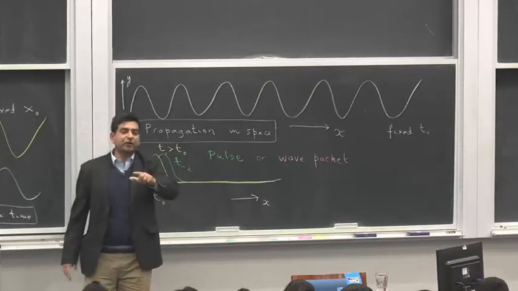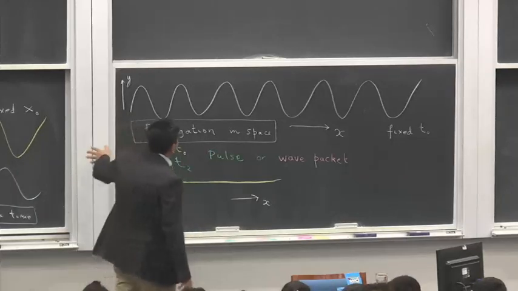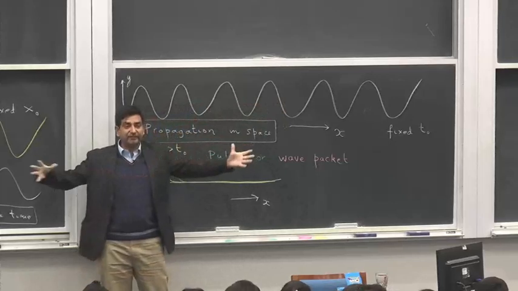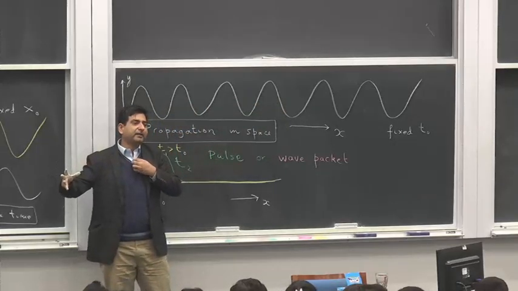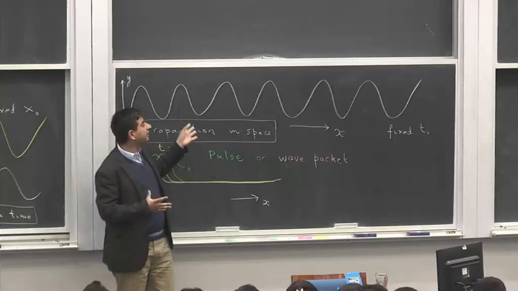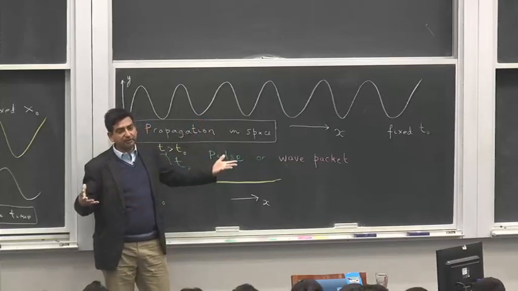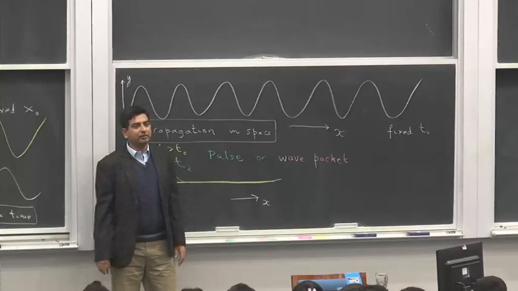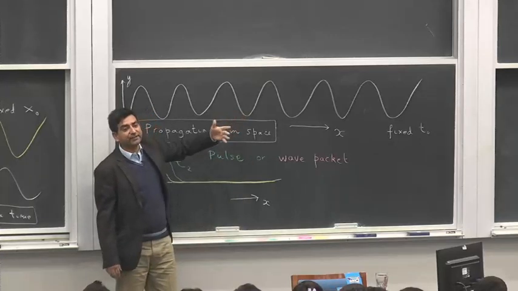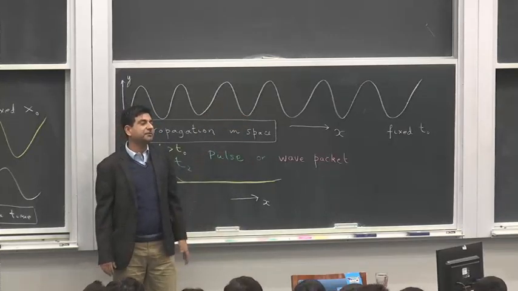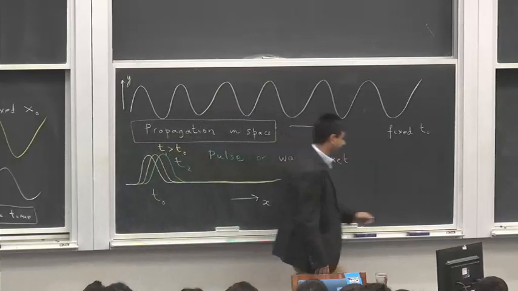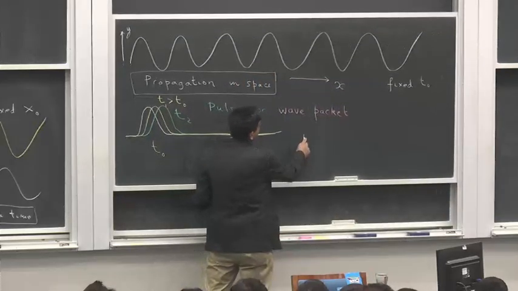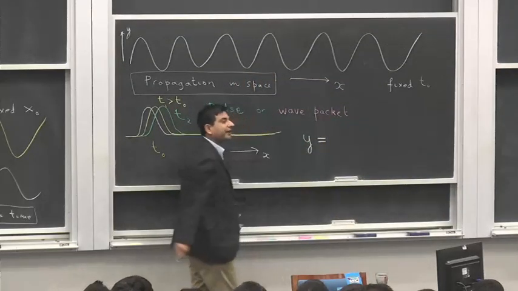And what I would like to do now is write a mathematical expression for this wave. Look at this picture. It's periodic. This disturbance is periodic. Can we come up with a mathematical representation of this phenomenon? Can we come up with a formula or some mathematical image of this picture? Yes? Sine or cos. Okay. So what should I write? If I look at this image, what I would like to write is y equals, what should I write?